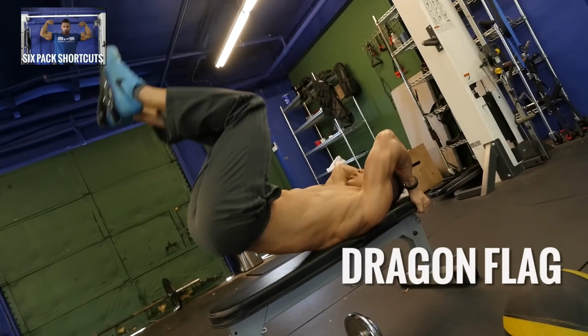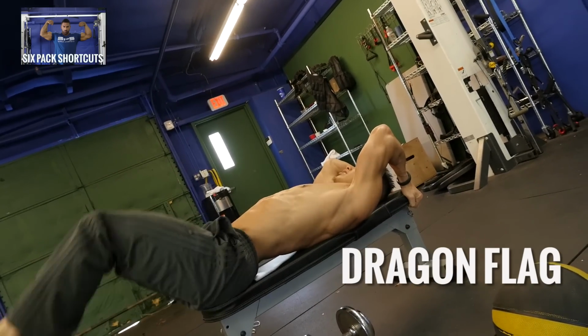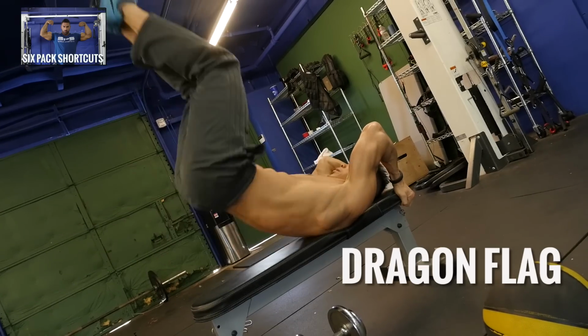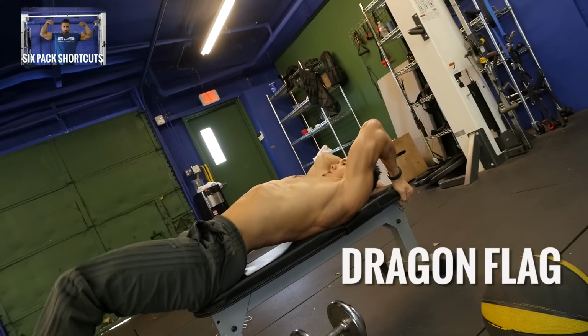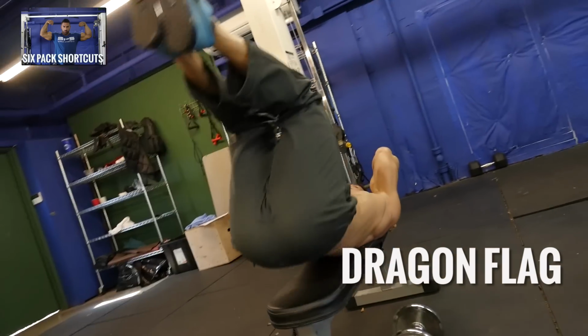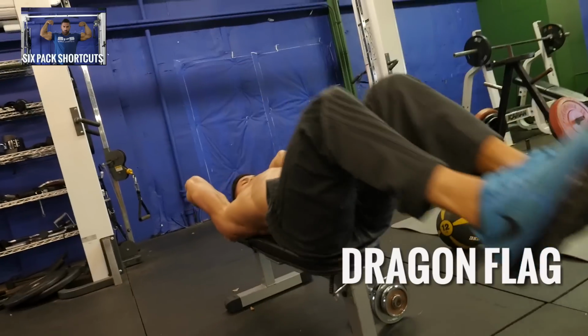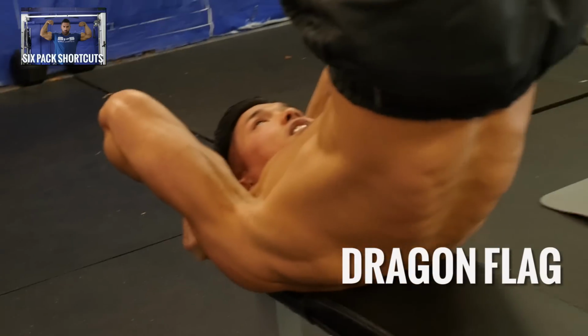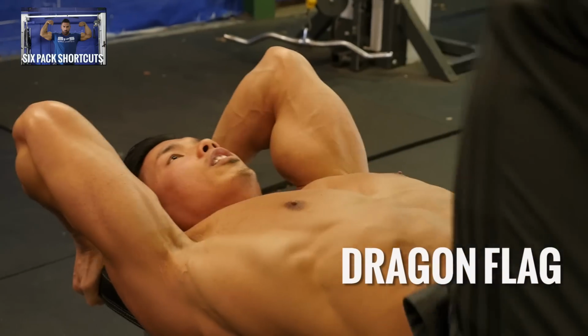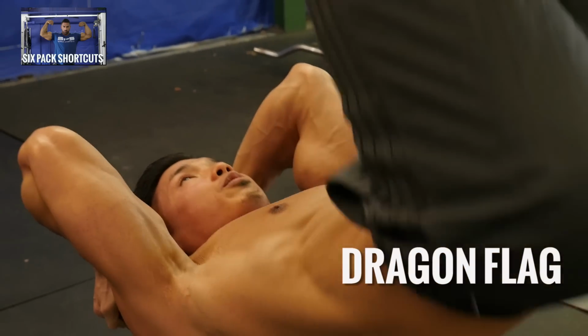Alright, 20 reps, and these are dragon flags. Nice and controlled, no need to rush. It's the core strength, the core muscles that we're focusing on.